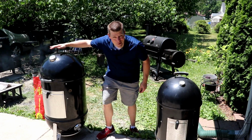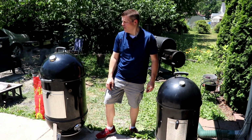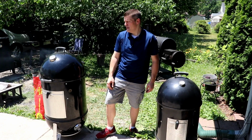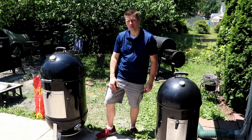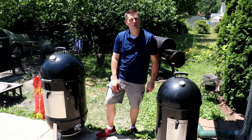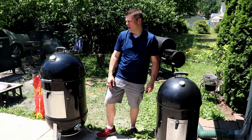I found this bad boy on Craigslist for $250. It has been used all of 4, maybe 5 times that I can tell. She is close to factory. I have not cleaned it once. I gave the grill grates a nice scoring and cleaned the grates off. Gave it a seasoning burn, and I've cooked with it twice now.